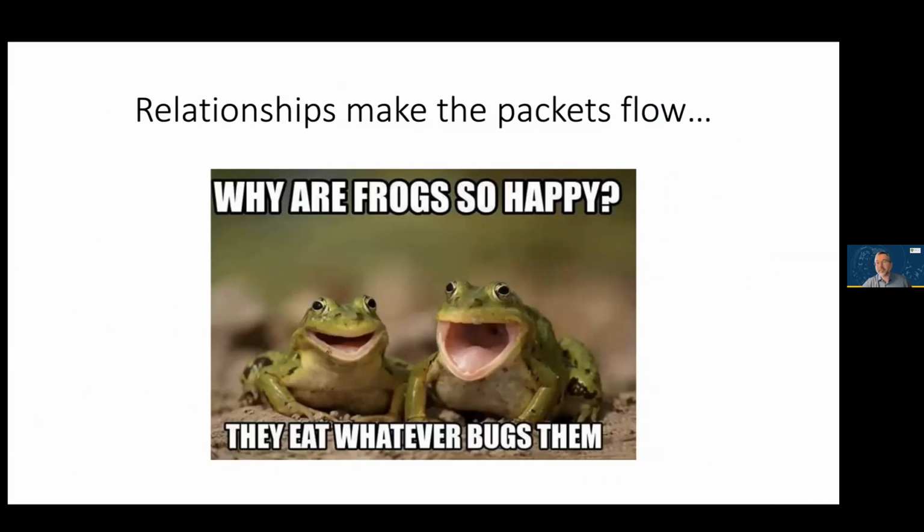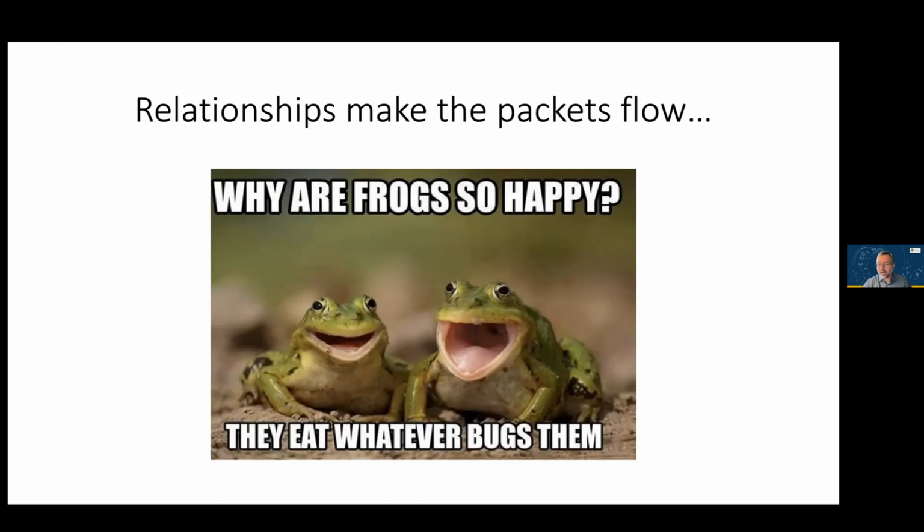Well, relationships are very important in the networking world. Remember back to the beginning where I said the internet is kind of autonomous systems all working together. Relationships between these various institutions are very important, especially when it comes to scientific data flows. Network engineers have to work very closely together to make sure that things are actually working, to troubleshoot problems when they come up. And these are some of the main differentiators, almost more than the technology, when it comes to research networks: the fact that these relationships exist.